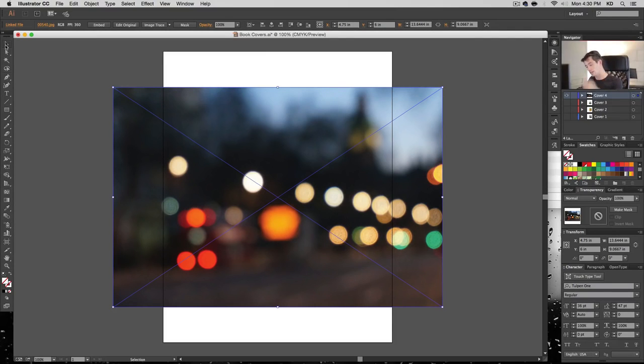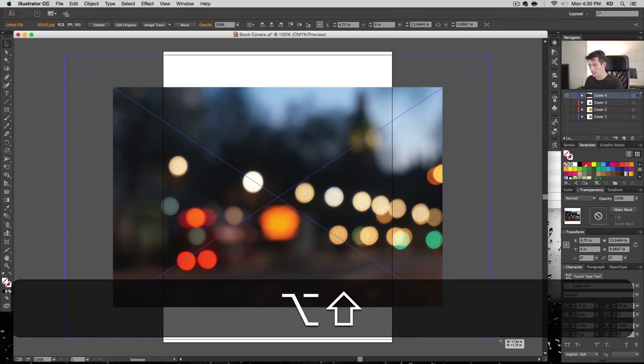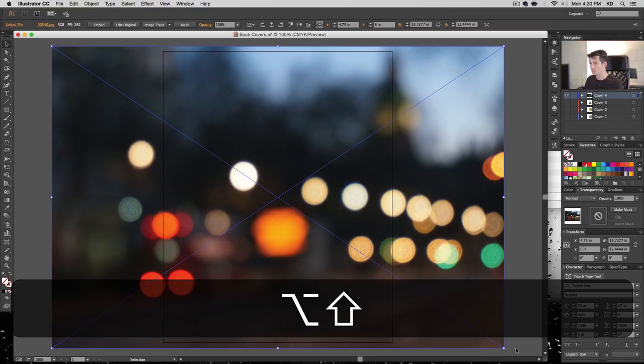So that's a nice little trick. S for scale, return 20% if that's what you think, and then center, and now you have an image that's a little more appropriate for the size of your page. Okay, this is a kind of a weird photo to do a design on, but I had an idea for this, which I kind of liked.